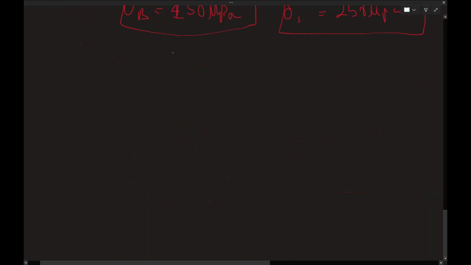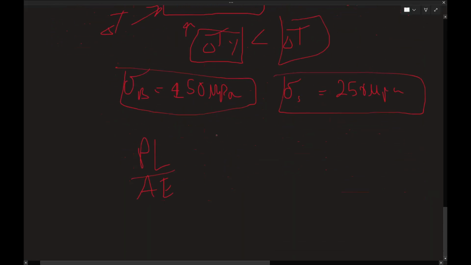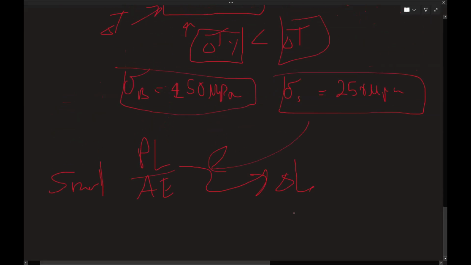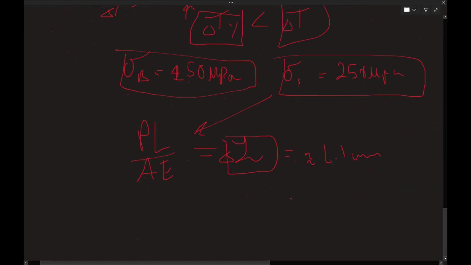And now, obviously, you just take one of these PL over AE, plug one of these into it for either the small one or big. Let's do small because I feel like it. You plug it in, and then it gives you delta L. That's ugly as hell. Okay. Let's do it for this. You do this, and then equals delta L. And then that's the other answer. And then you finish the question, and this comes out to like 0.1 millimeters. And that was this question.